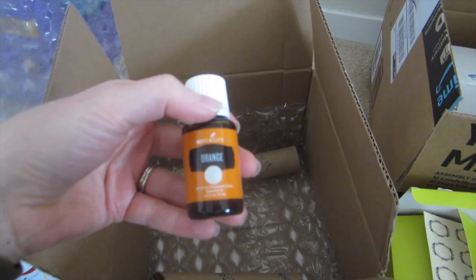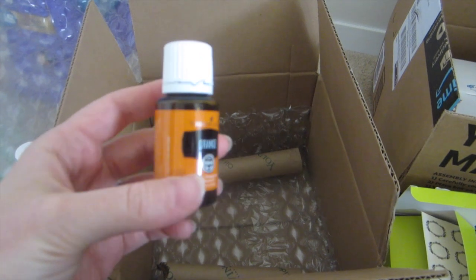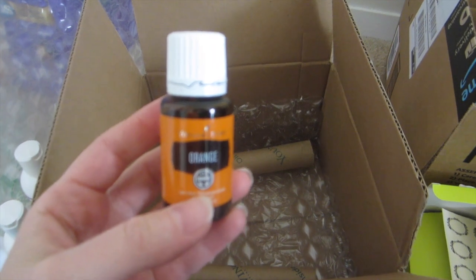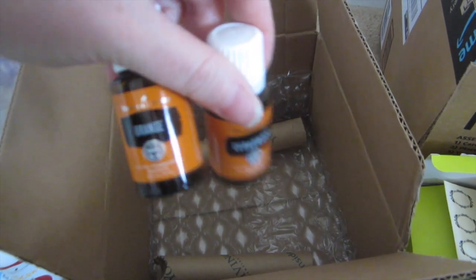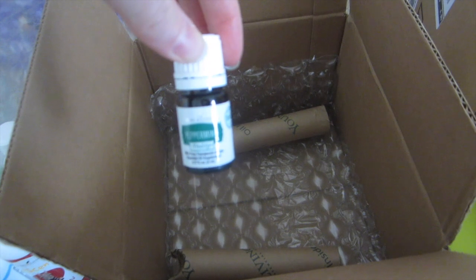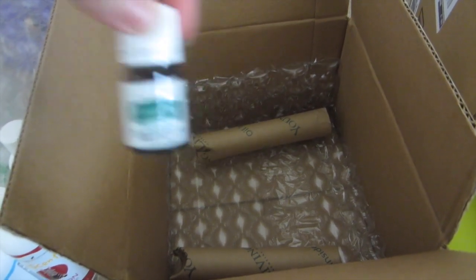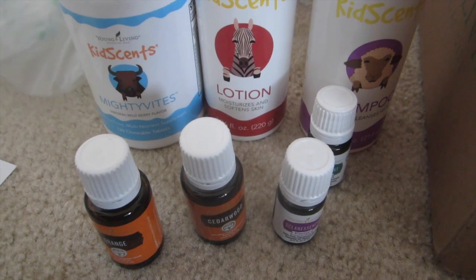So I'm excited because now I have orange, lime, and lemon as far as my citrus oils. And I've heard that orange is a very uplifting scent, and it is really good together with the cedarwood. So I am super excited. I will let you know how I like all these products because the only product that I've tried before is the Peppermint Vitality, because that comes in your premium starter kit. So after I use these products, I'll let you know how I enjoy them.